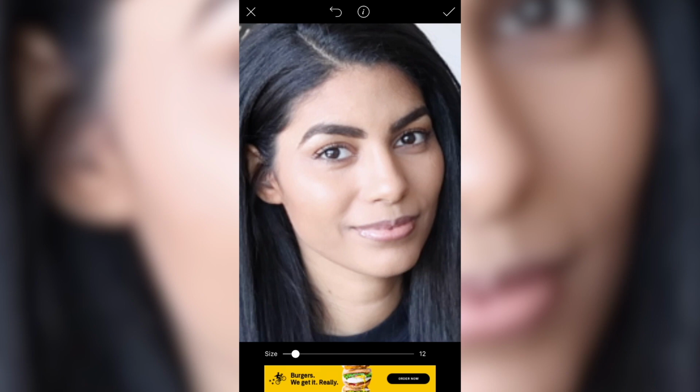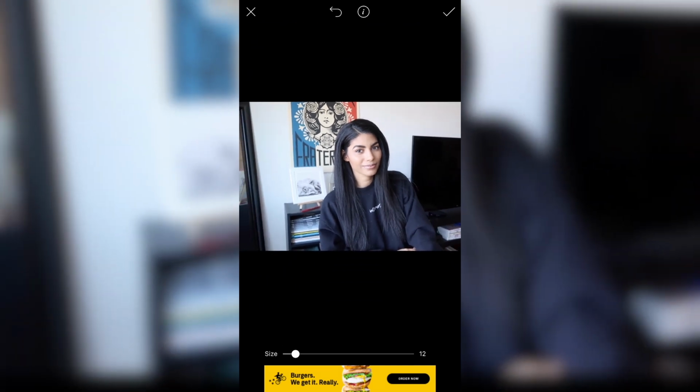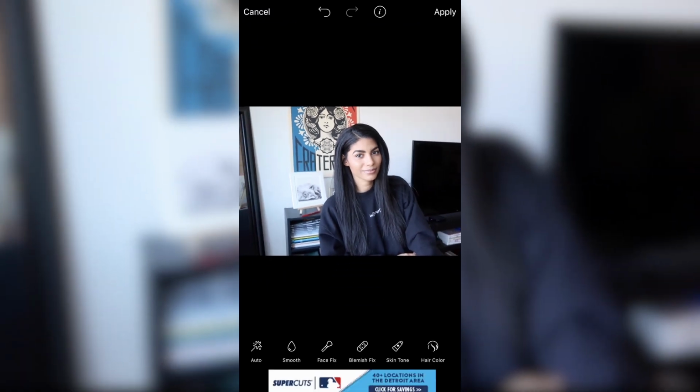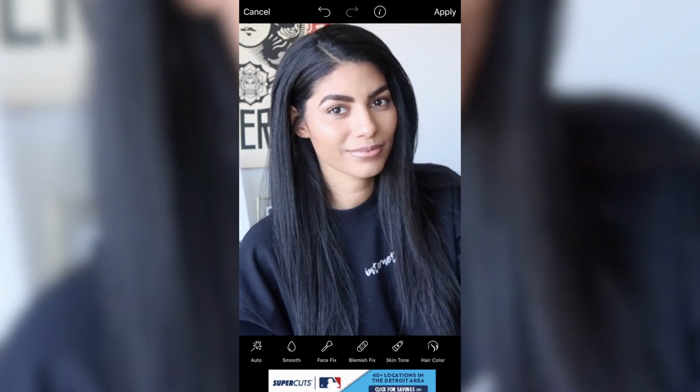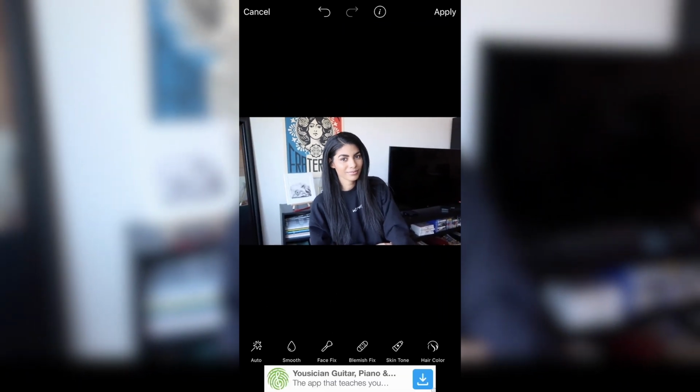And what I like about this app is that it's really subtle. It doesn't make my whole face look blurred out where you can obviously tell. But if you click the check mark and hold your finger over, you can really see quite the difference. Do you see if you pay attention to my forehead there? So it's very subtle, but also noticeable at the same time.